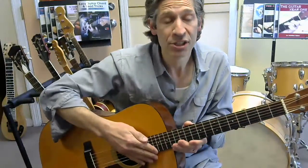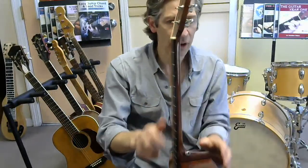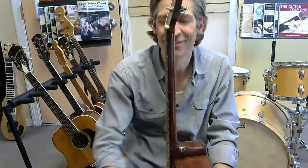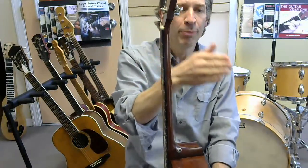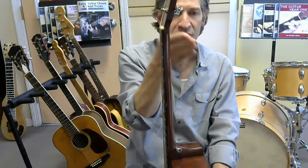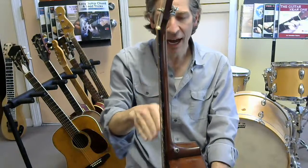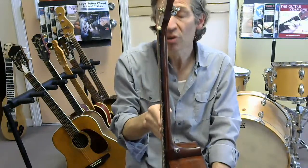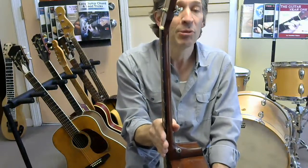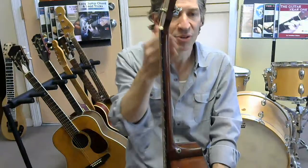The neck is either bowing in the wrong direction. Okay, check it out. Here's the neck of the guitar. It appears to be straight, right? A guitar should bow a little bit in this direction, a little bit. You almost can't perceive it with the naked eye. If the guitar neck was perfectly, truly straight, the strings would almost certainly be buzzing against the neck. So you do want the guitar to bow a little bit in this direction.